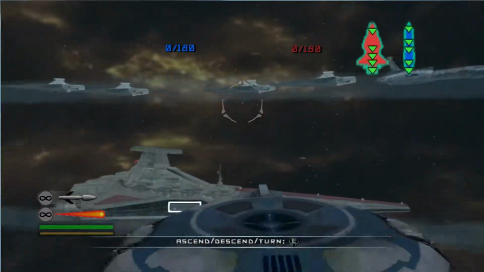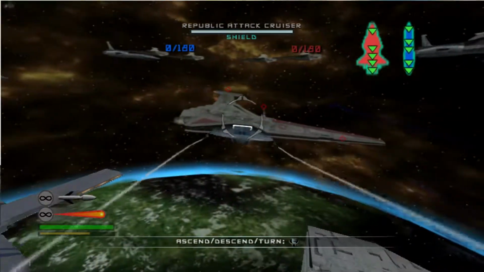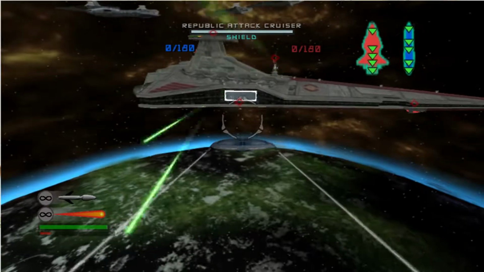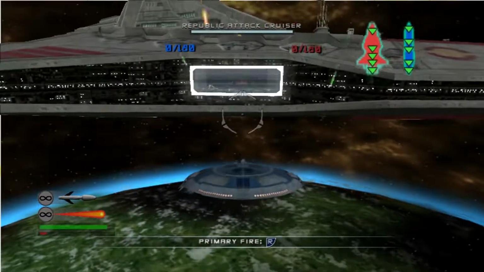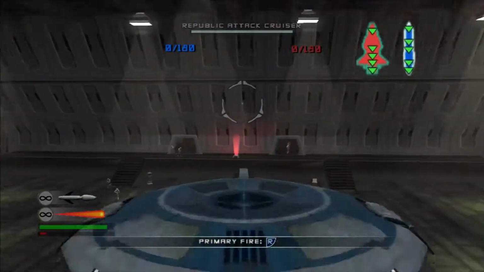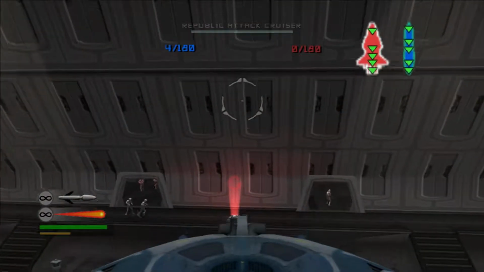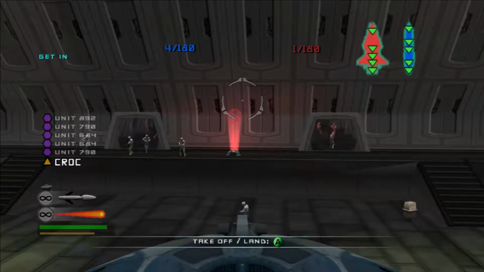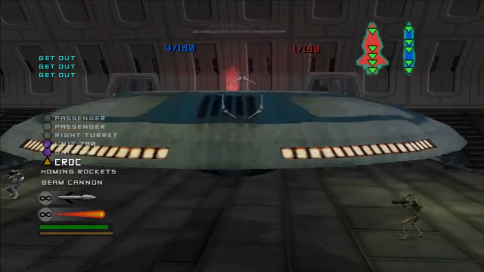Okay. Oh gosh, the sticks are weirdly inverted. I forgot about that. Okay, if we can just make it into the hangar. Just make it into the hangar. That's all I need to do. Make it into the hangar. Okay. Nope. Okay, a little bit farther. Now. Nope. Get out. You better get out.